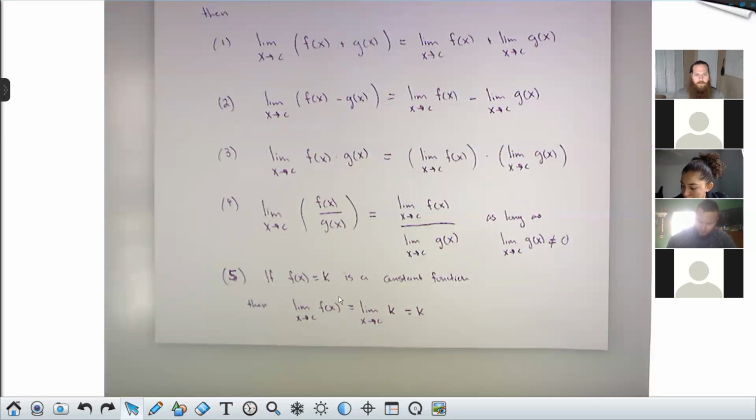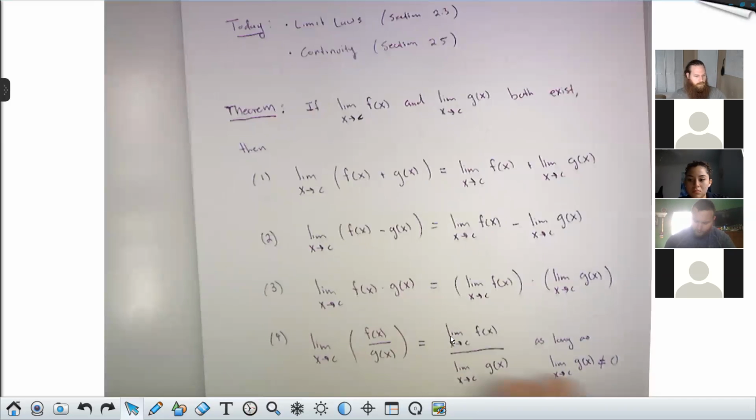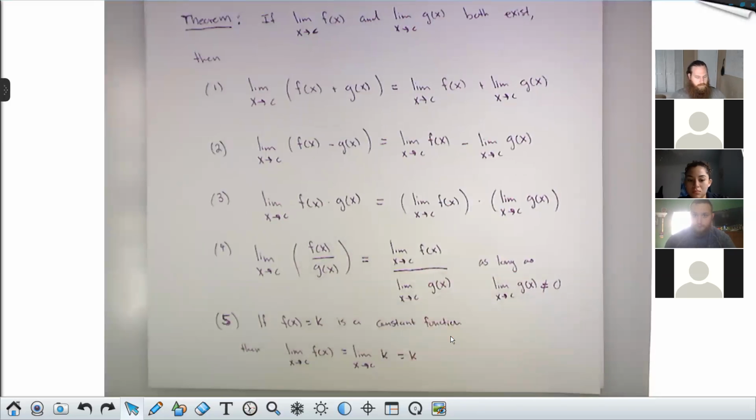I think this first one is fairly intuitive. If you picture what the graph of a constant function looks like, it's just a horizontal line. So for any number c, if you try to walk along that graph and sneak up on the x value c, your y values are always going to be the same k, that same constant that the function is outputting. So for any c, the limit as x approaches c of the constant function f of x equals k is just k. I'll hold here just for a second, in case anybody's still writing, then I'm going to turn the page and give you a few more things kind of like this number 5.